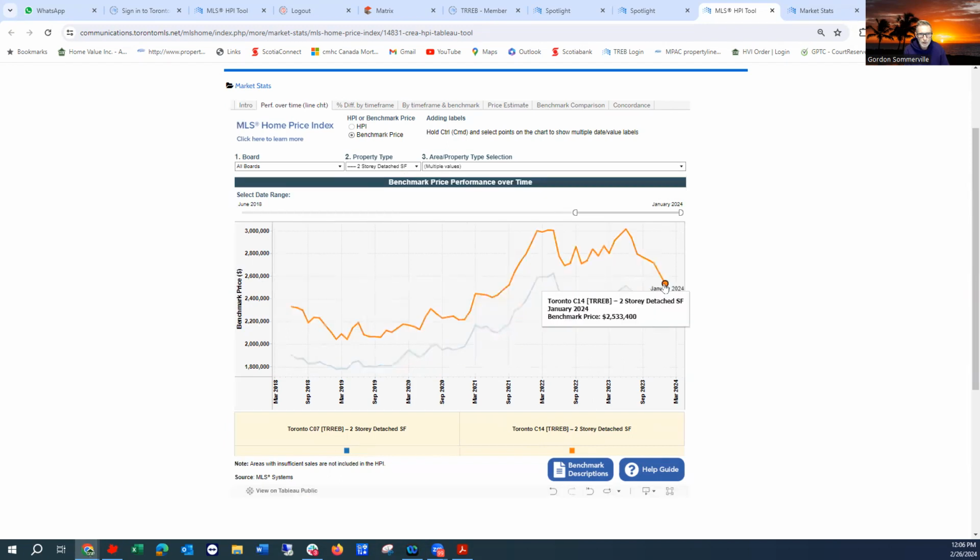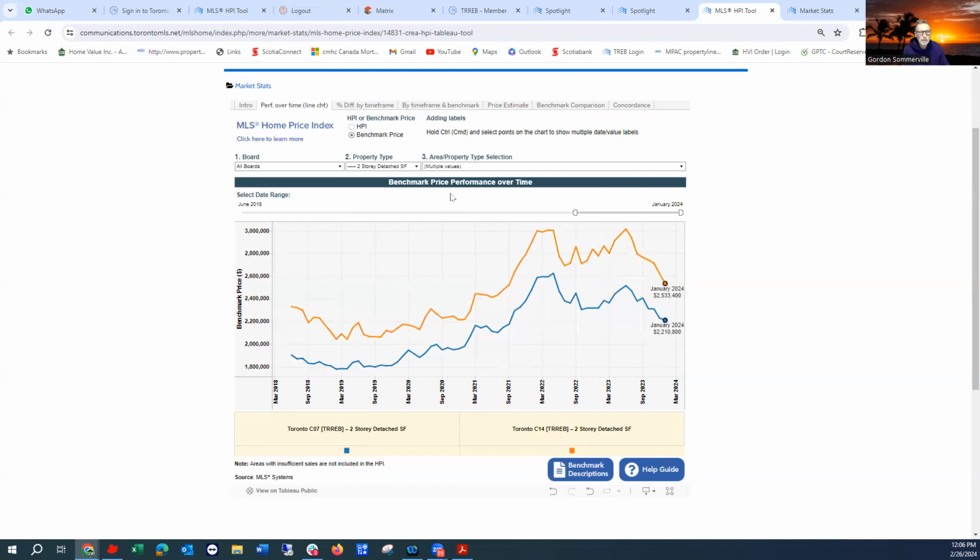Here's where it's operating. I can click on there. And then on the west side of Yonge Street, which is CO7, I can click on there. And here you're seeing an approximate 300,000 difference. So we're maybe 12, 13% market difference for the east side of Yonge Street versus the west side.